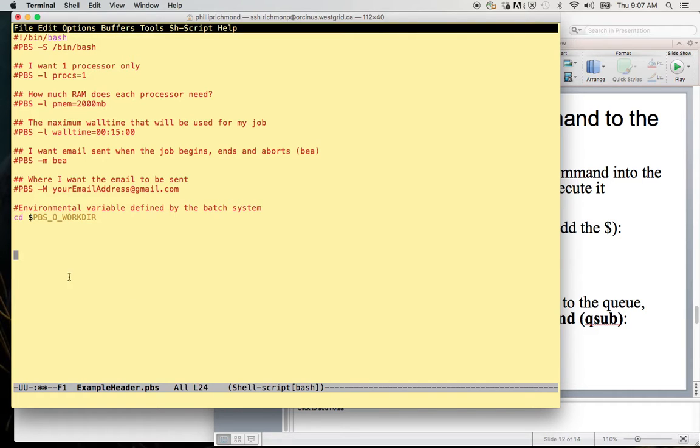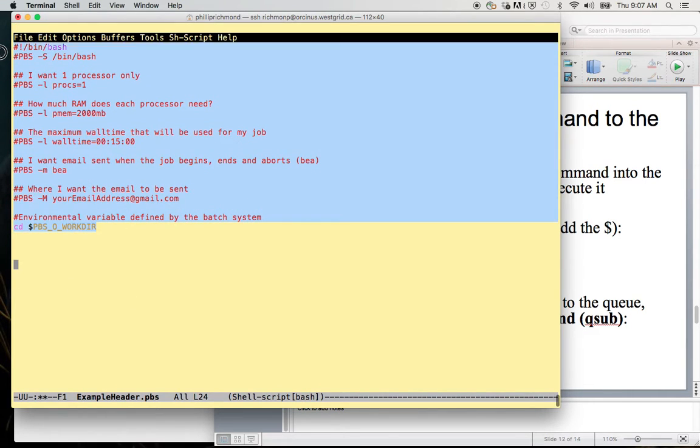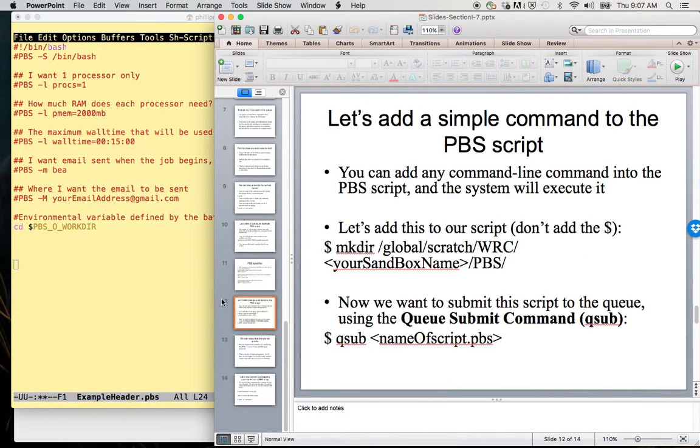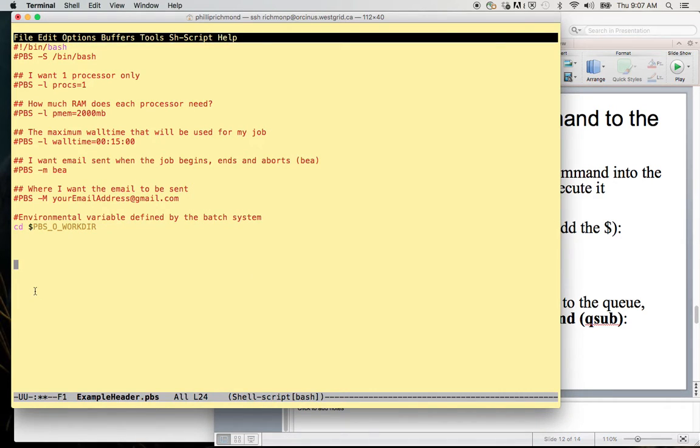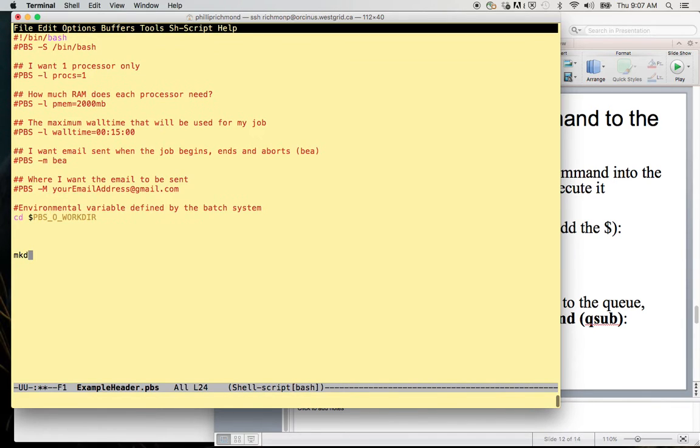So in general, you want to just copy paste this bit from file to file and then add in your specifics to the command here. So we will just use a very simple, fast command. It's going to run very quickly, but we will call it mkdir in global scratch wrc.